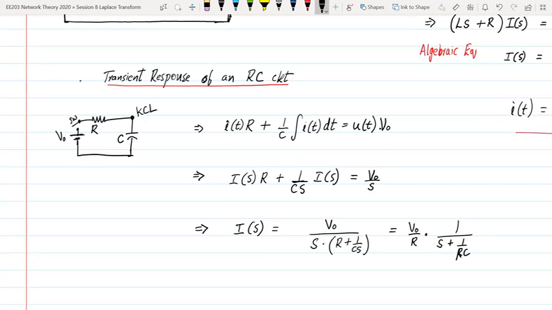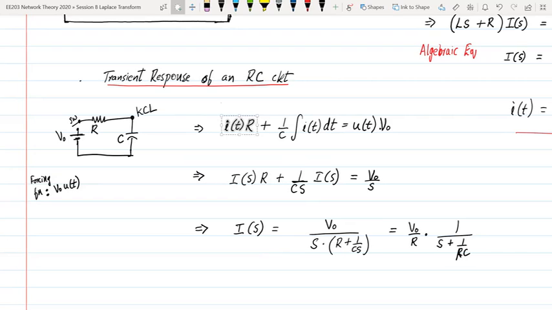What does that mean? My input is what? My forcing function. Let me call it the forcing function so you can remember the terminology. My forcing function is V0 into u of t. It's a step function, right? Because before t is equal to 0, the switch was open. At t is equal to 0, the switch is closed, and therefore it is V0 into u of t. Now I have to solve this equation. I times R is the drop across the resistor. I'm now following Kirchhoff's voltage law. So I'm taking the sum of, no, I'm doing Kirchhoff's current law over here.